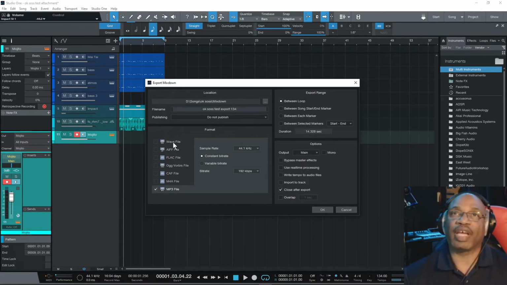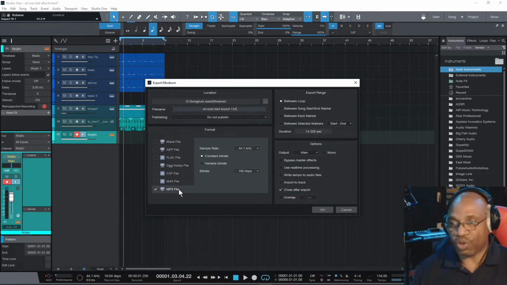So do you want to export it as a WAV file, AIFF, FLAC file, and these different types of files, MP4, M4A or MP3? MP3 is what you normally would listen to on your phone or something. When files are being sold and you download them offline, you normally get an MP3 file.